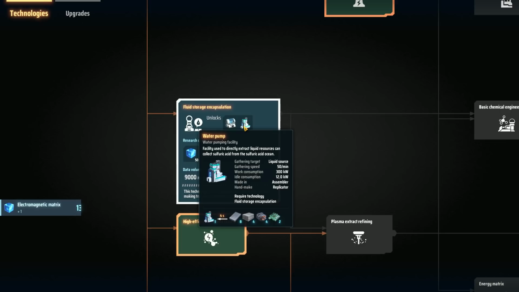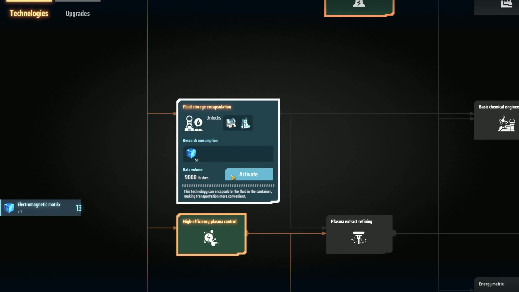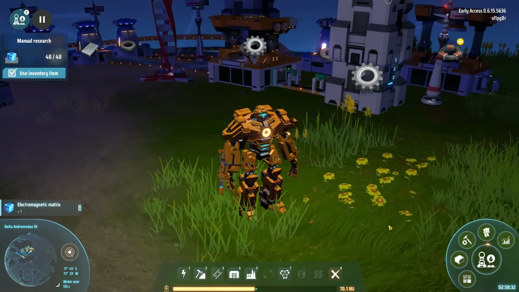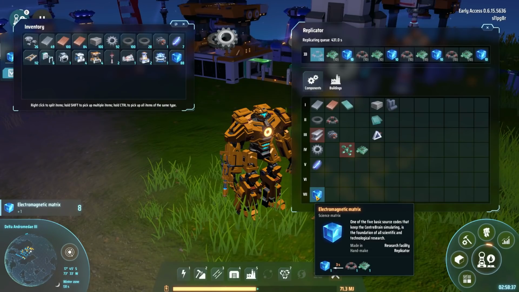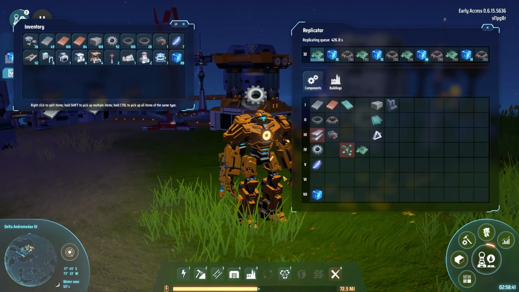This is gonna unlock water pumps, which I don't even know what we need water for, and storage tanks for liquids, I do believe that is. It's 9,000 hashes, or we can do this. So we're gonna get that going right there. But I think the next order of business for us is going to be figuring out this guy right here. I want to automate the production of electromagnetic matrices.